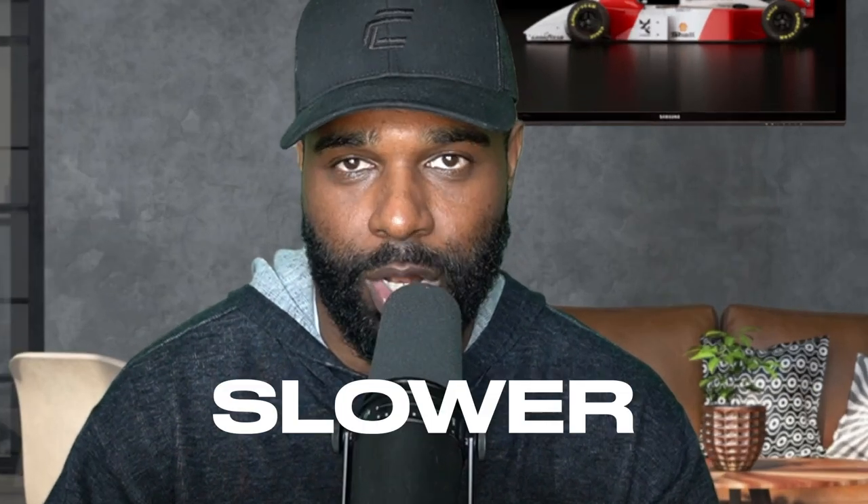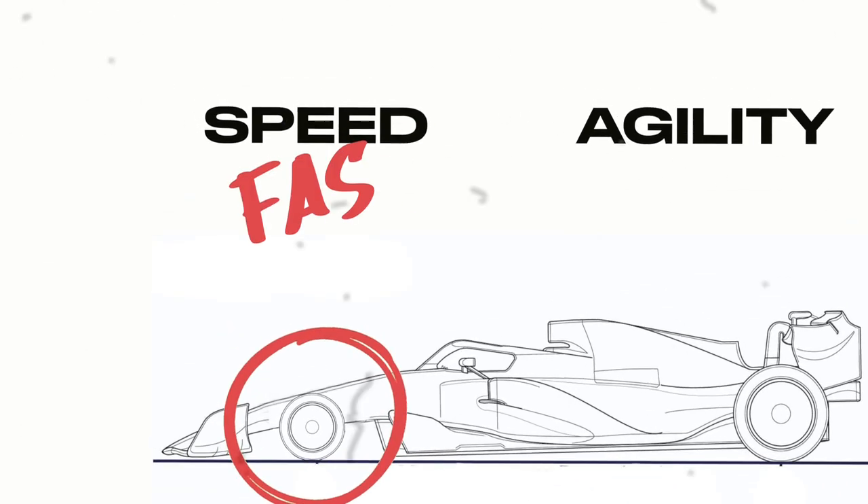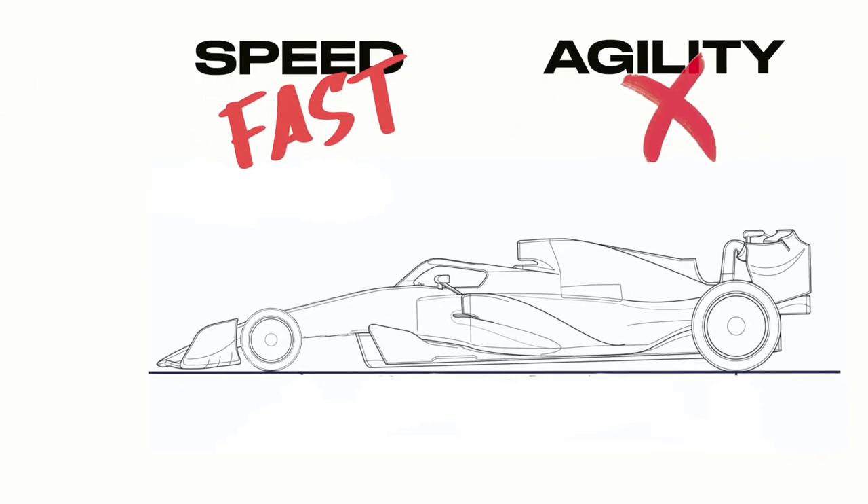The tires were left wholly exposed to the elements, which made the car more draggy — that's tech speak for slower in a straight line. To solve this, Tyrrell's lead boffin had a eureka moment: make the two front wheels as small as possible. But there are no free meals in engineering — for aero, two small wheels at the front? Brilliant. For braking and turning speed? Tiny brakes and a microscopic contact patch? Very bad.